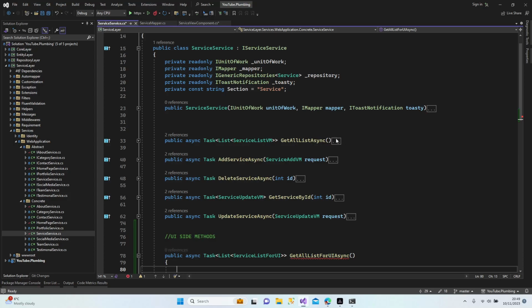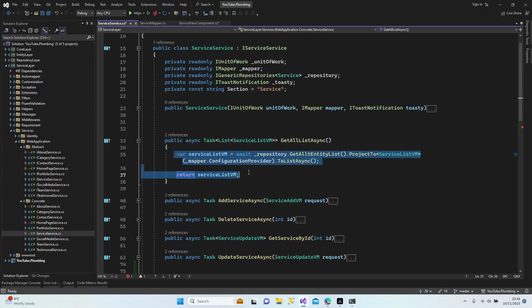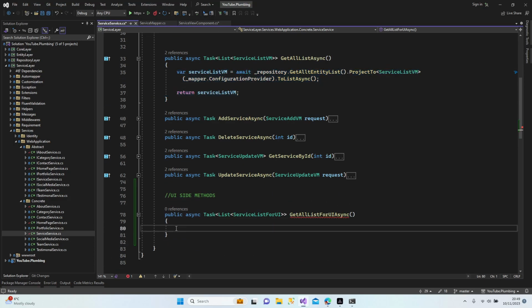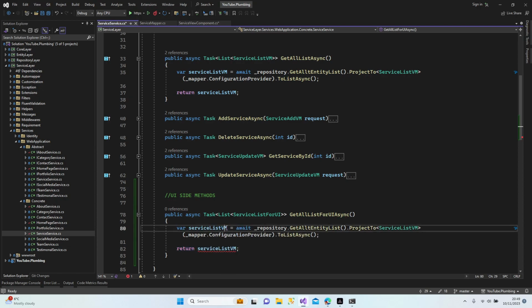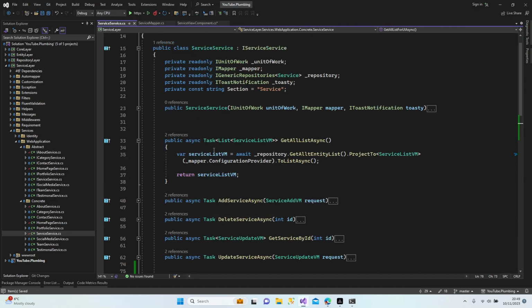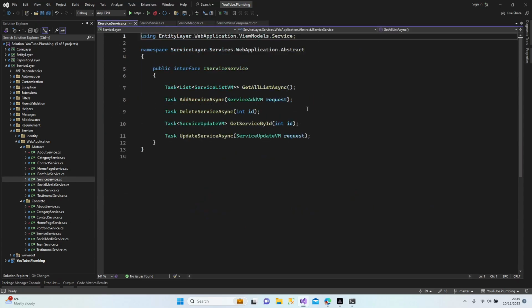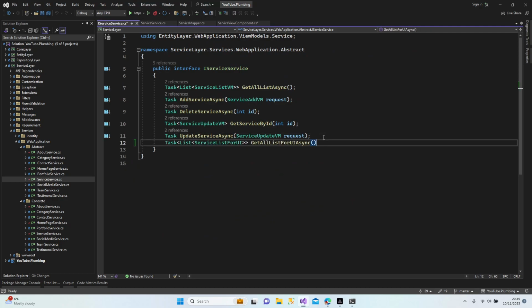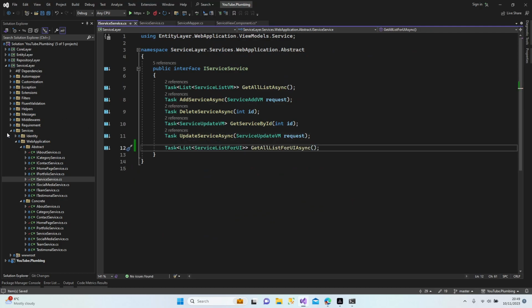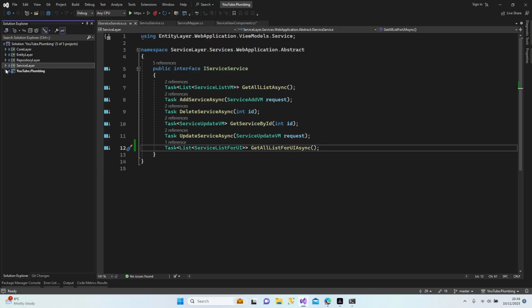I'm gonna copy from the previous one. All I need to do is the changes for UI. Copy that one and paste it here, copy the view model and paste it, all done. Now all we need to do is copy the signature of our method to the interface. Well done. Let's close the services.